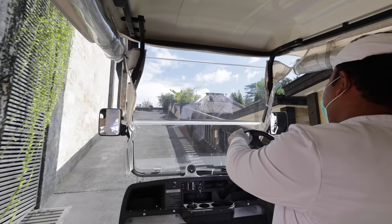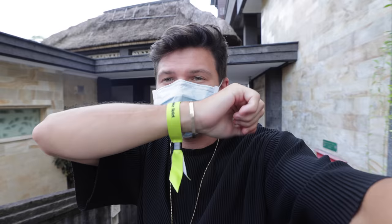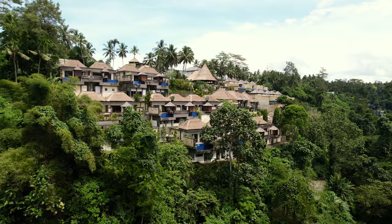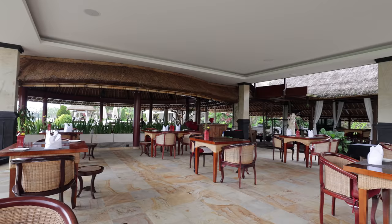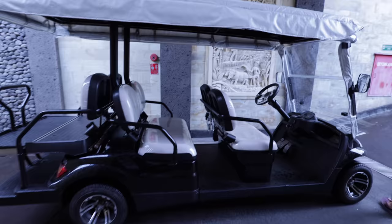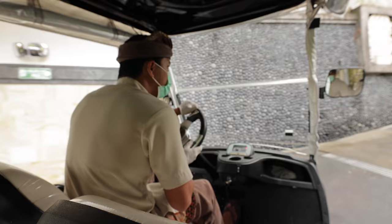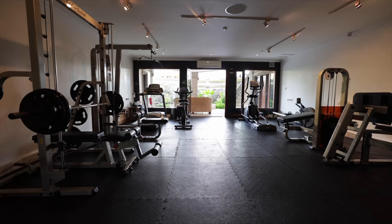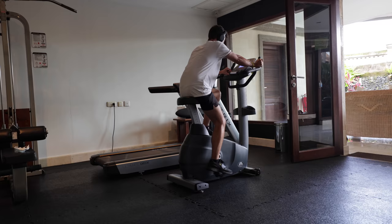Got my mask on. As I mentioned, you can actually leave the villa because this is a bubble quarantine. There are only five bubble-safe hotels here in Bali, and this is the only one in Ubud. You can leave your room, go up to dinner and lunch at the restaurant, and hike up the many hills. They have a buggy service but I choose to walk to get some exercise. They also have a gym service — they can bring weights to your room or you can go to the physical gym. They even have a greenhouse.